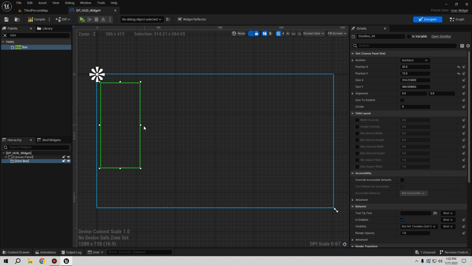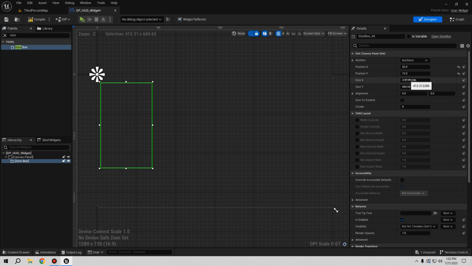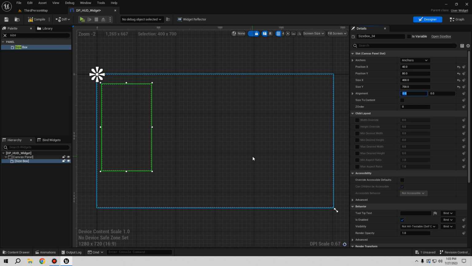Maybe you want to make this bigger, you can add more, but I want to do something really small. I don't know, so let's put in better, rounder numbers, like 30, no, 30 is too close. Let's put 40 here, let's put like 80, so that way it's more clean. And here let's put exactly 400, and here 700, so that way, for me, it looks better. Okay, so let's compile and save.